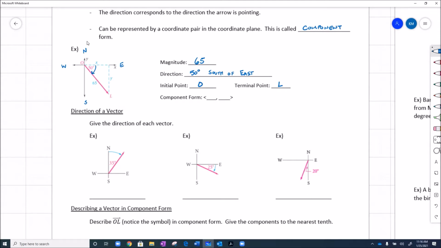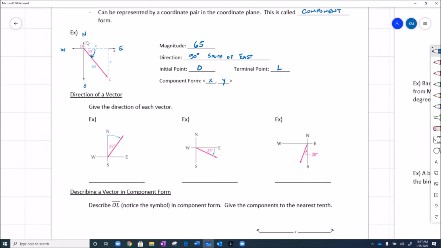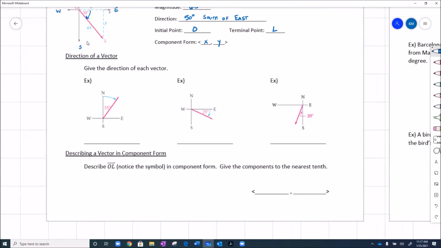And then in component form, what we're looking for is our X and our Y values. Okay, and so later on, we'll look at how our trig ratios play into finding what X and Y are in this case, rather than just saying X and Y. Okay, so that's all the terms we just kind of talked about there, laid out in front of you. All right, so let's get to this a piece at a time. Let's start with using the direction.